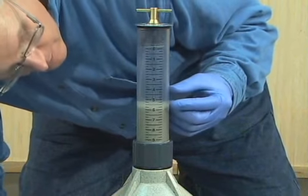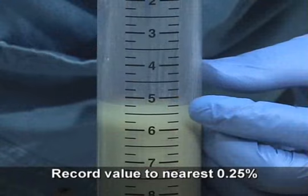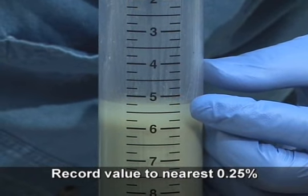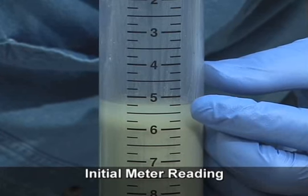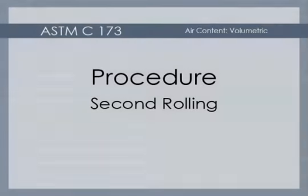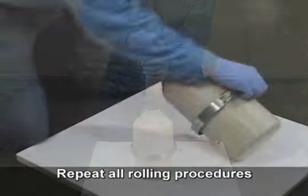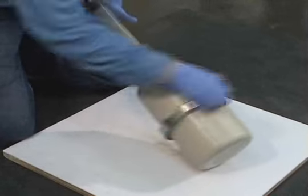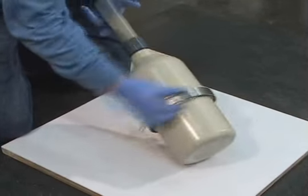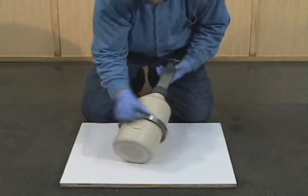Once the liquid level is stable, read the level to the bottom of the meniscus. Record this value to the nearest 0.25%. This value is termed the initial meter reading. In order to confirm the initial meter reading, it is necessary to roll the meter a second time. Follow all of the same procedures and satisfy all of the same requirements as for the first rolling.